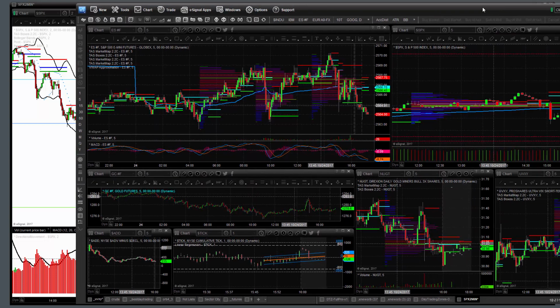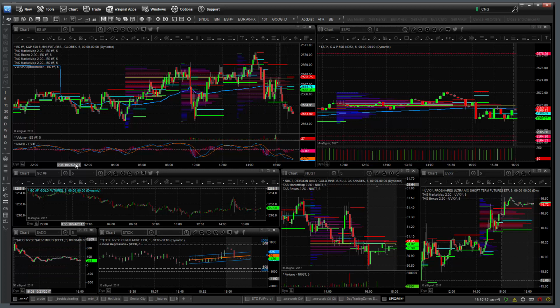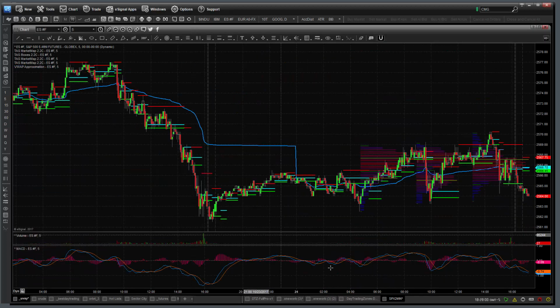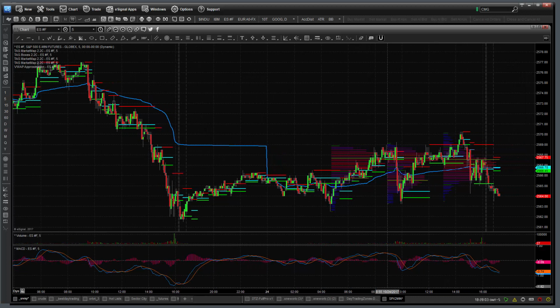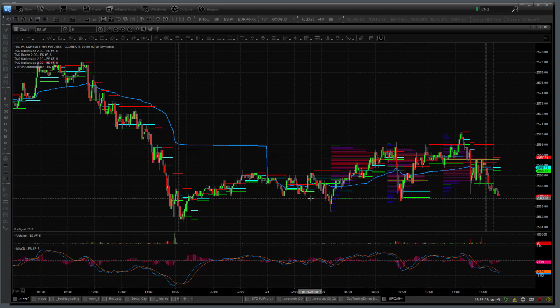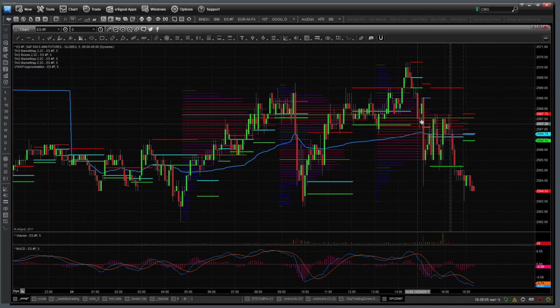I use, for trading SPX, I use the ES. Okay. I really use the ES. And these are TAS levels, these boxes you see. To me, they're the best thing since sliced bread. The red is high value, the blue is point of control, and the green is low value. So in this time frame, this is where 68% of the volume is trading based on their algorithm. The blue line is where the most volume is trading. So if it breaks the blue line, it's breaking where big money's trading it. Okay, does that make sense?